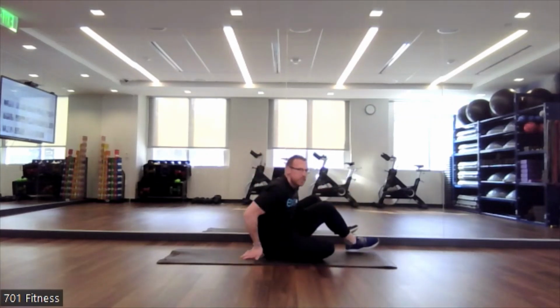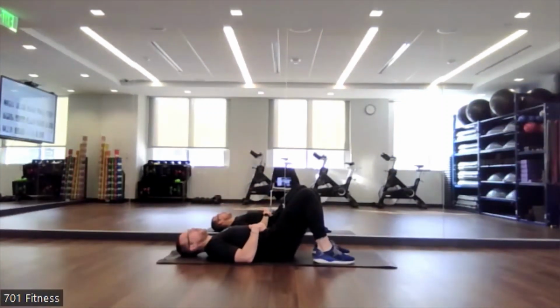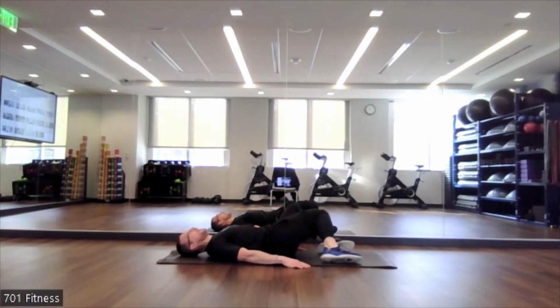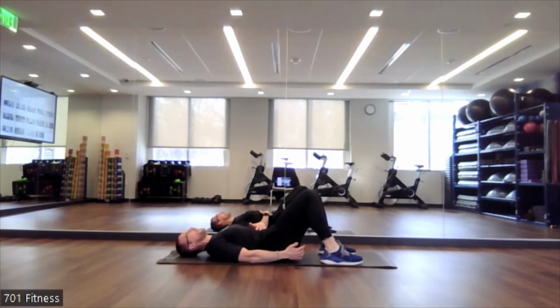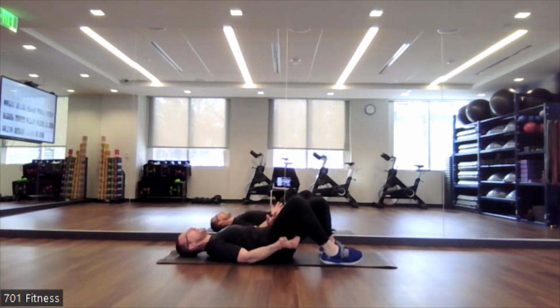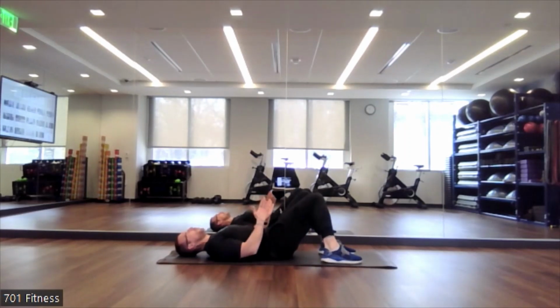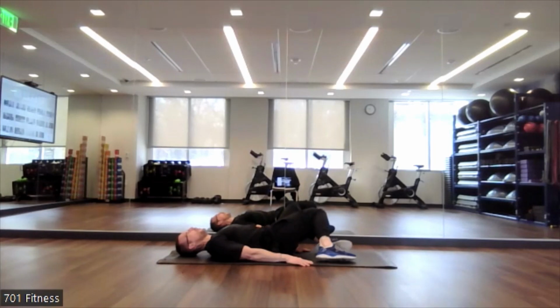Excellent. All right, so we're gonna turn over and we're going to do a little rotational one for the obliques, but also for the hips. And so we're gonna have our legs bent, feet flat on the floor, and we're just going to let it rotate. So again, volleying about halfway to one side, use your core to pull your legs back towards the center, and then go opposite side, keeping your core tight when you move your legs back towards the center. All right, alternating, ready, go.